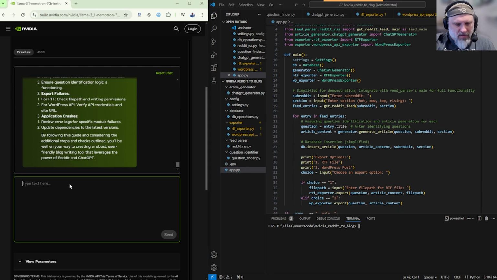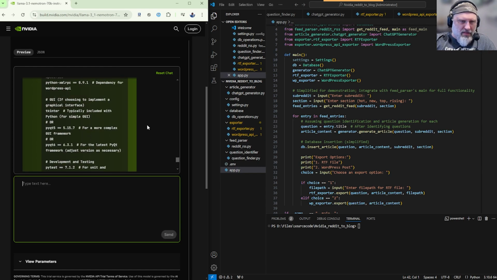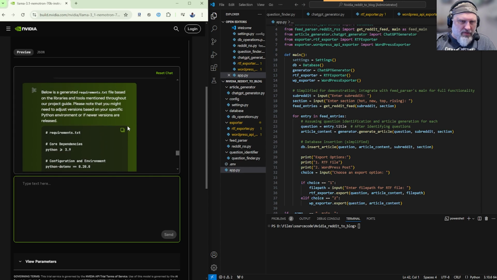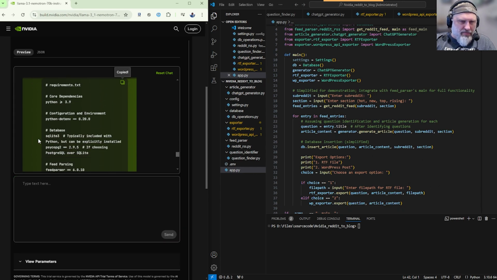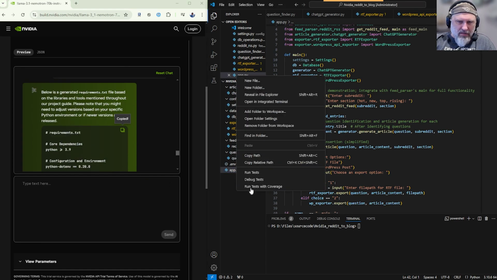So can you generate the requirements.txt as is? It does give a lot more descriptive text than the other AI interfaces, which for a developer I don't necessarily need because I pretty much understand what's going on. All right. Requirements.txt.